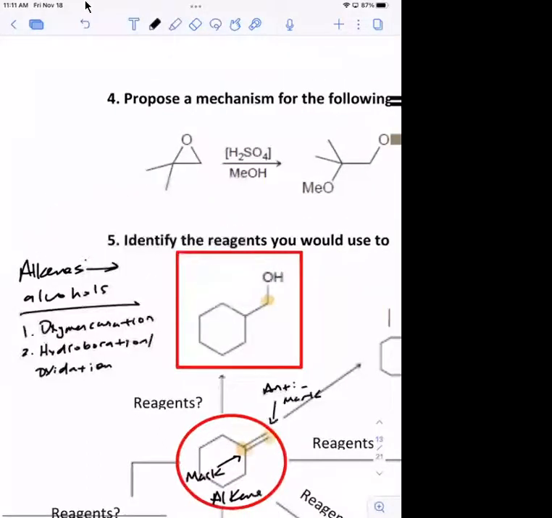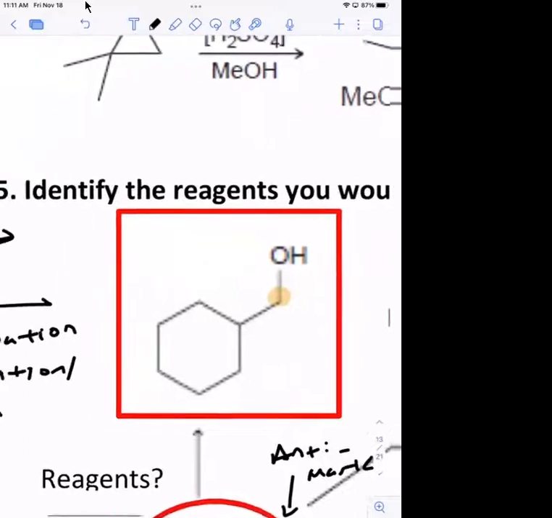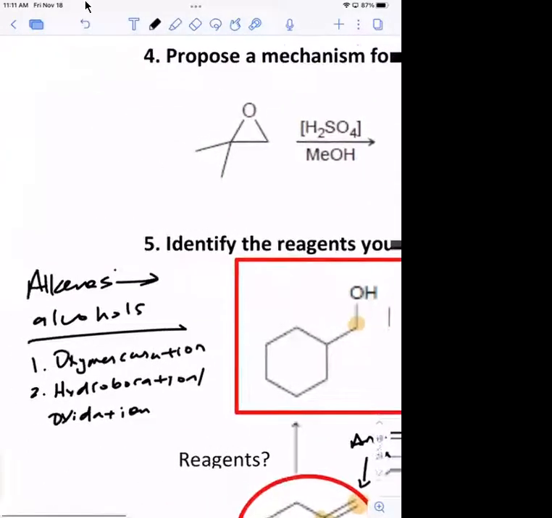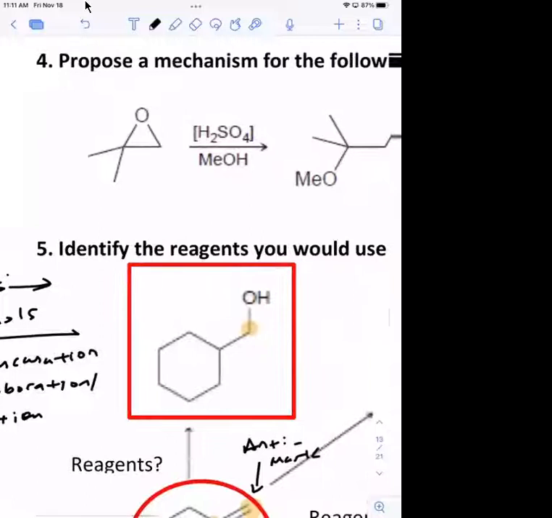So which one of those is Markovnikov and which one is anti-Markovnikov? We've got two additional people in the room now. One of those two people should have an answer. Because remember, these two both make alcohols, but they have a different regiochemistry. So which one is Markovnikov and which one is anti-Markovnikov? Y'all are like my 9 o'clock class. The silent majority.